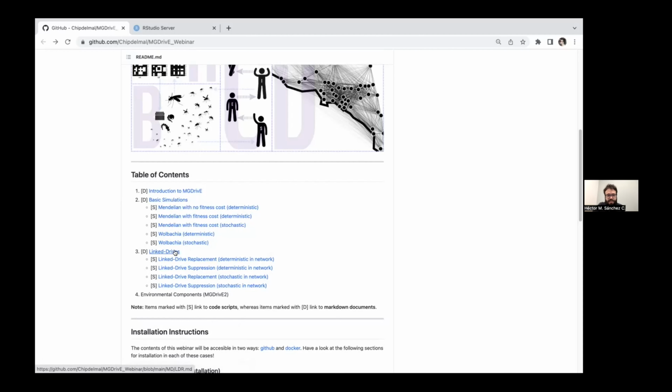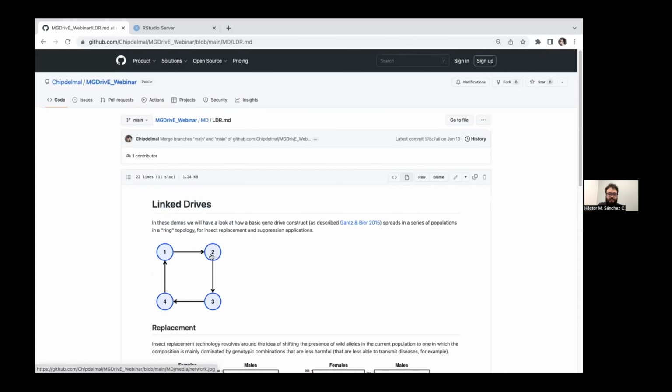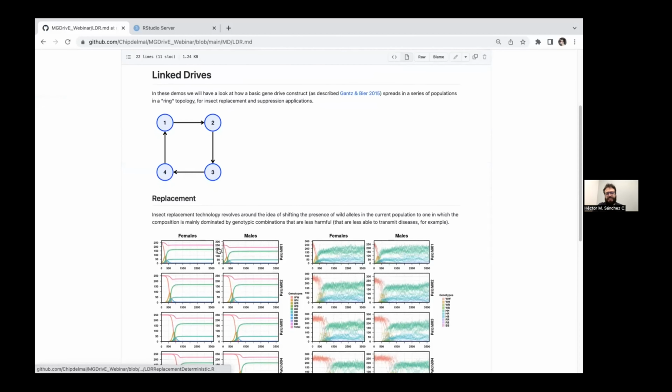So from this point, we're going to run the linked drives. We're going to do a pretty basic linked drive, just with the transient homing into a locus and replacing that one, with some probability of replacing correctly, some probability of just breaking the region of the genotype. As I was mentioning, this time, as we also want to test a spatial scenario, I generated an artificial landscape.